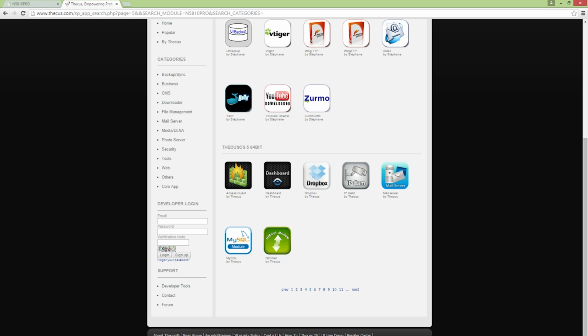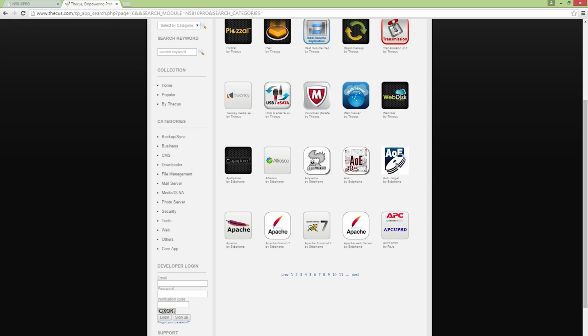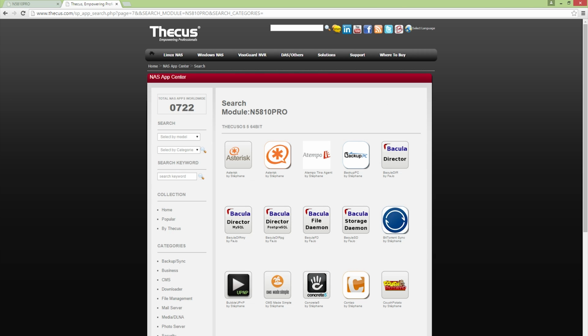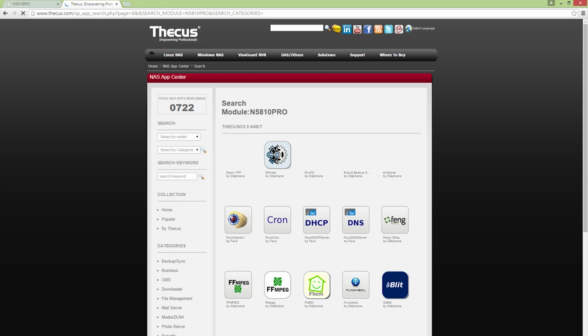There are also some officially supported applications that it comes with, which includes like the Transmission BitTorrent client. So you can just drag and drop torrent files to your NAS, and your NAS will take care of BitTorrenting it for you and downloading it. Same with a whole bunch of other plugins.